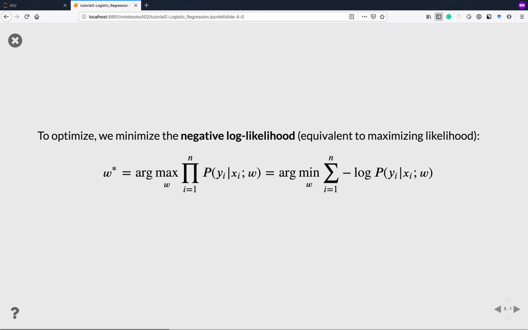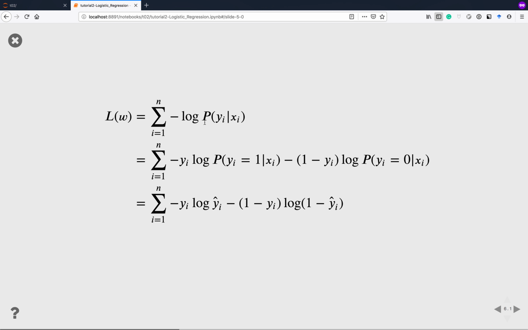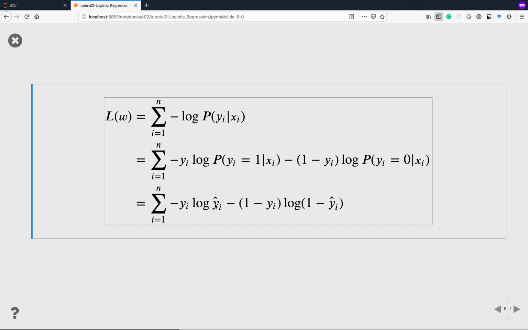So I think you saw this also in the lecture. To solve this, we try to minimize the negative log likelihood, or actually maximize the likelihood. So we're going over our data set and calculating this likelihood. Again, it's a function of our parameters because of the way we defined the model. And what we actually do is minimize this negative log likelihood. Since it's equivalent, we can just take the log and open it up and use the definition that we said, that y hat basically is just this probability, and you can get this term.